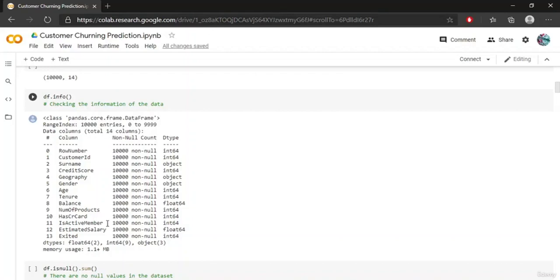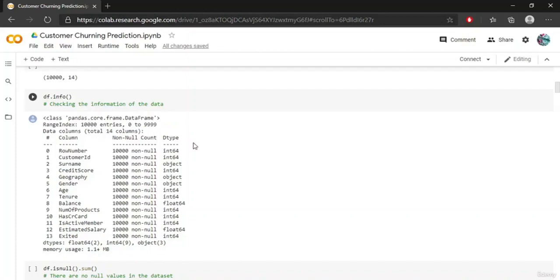That means there are no null values present in this particular data set. But in a scenario where we have a mismatch between these values, let's say we have 999 over here, that means one missing value is present in that particular column. So basically we can say that there are no null values in the data set for now, as these values are matching with these values.